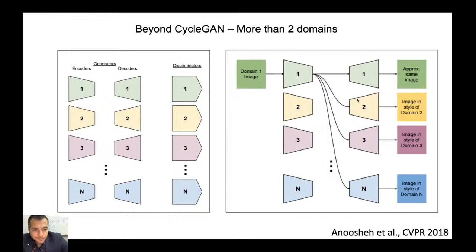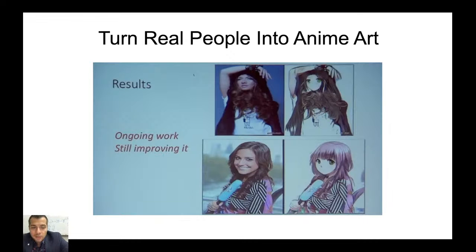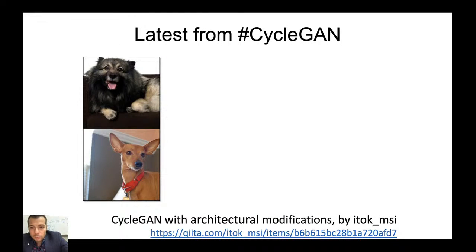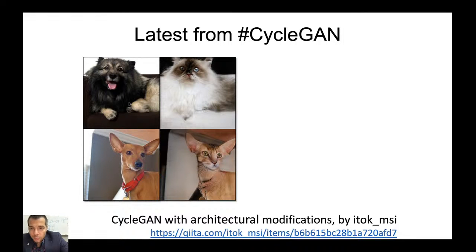But here you just train these models independently, but you make the encoders use the same latent space. So when you try to generate an image, you apply the encoder from the respective domain, and then if you want to generate with a certain style, you apply the decoder from a different domain. So this was the idea used in ComboGAN, which seems to be better than StarGAN. So this is also a nice extension. And there are also results in transforming people into anime art and so on, and this is translation between cats and dogs.